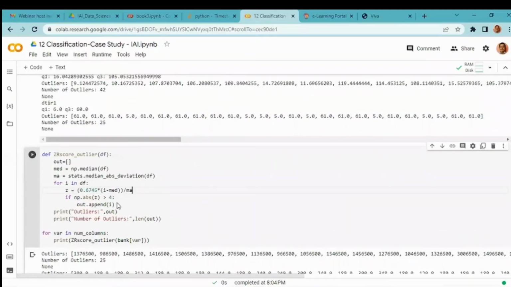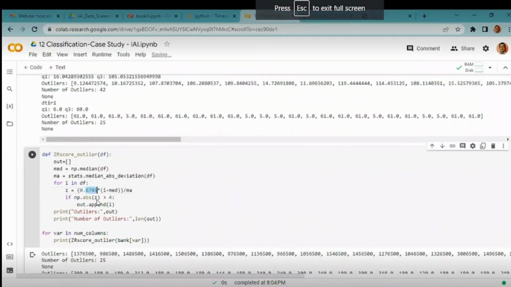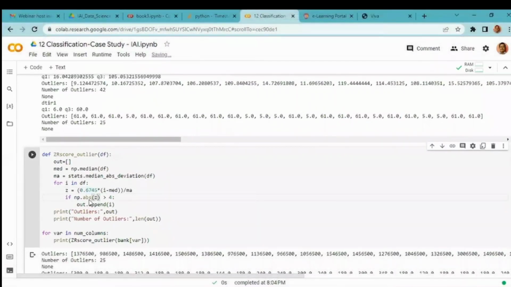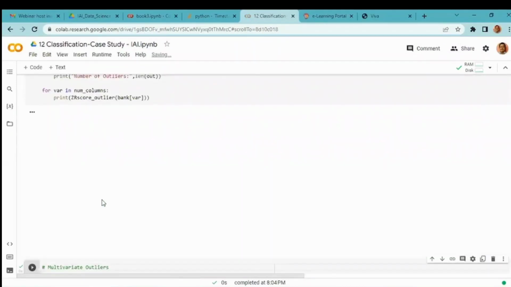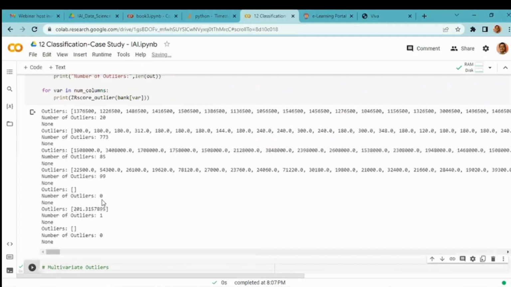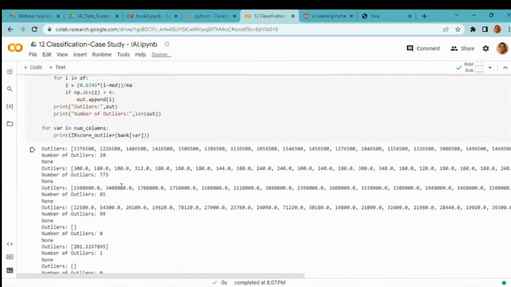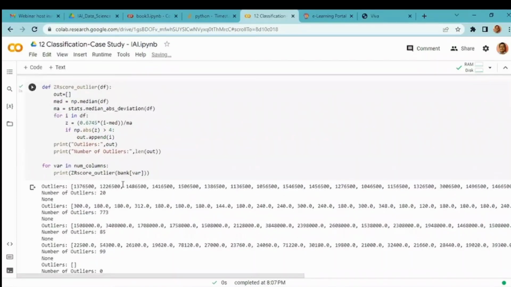And this is multiplied by a constant 0.6745. So if this value is greater than 4, you can call those outliers. Now going by this approach, we could still see that possibly we are seeing a lot of outliers even here.